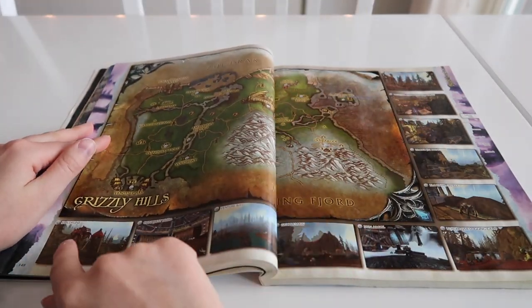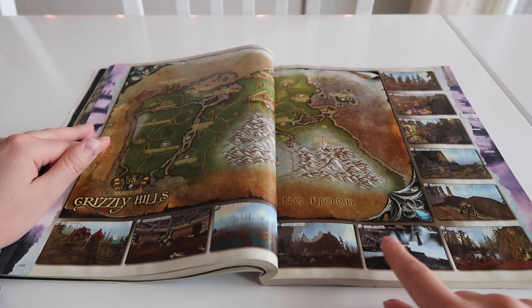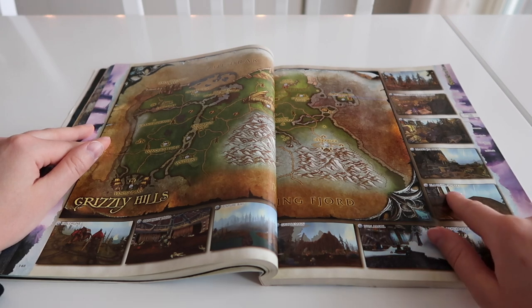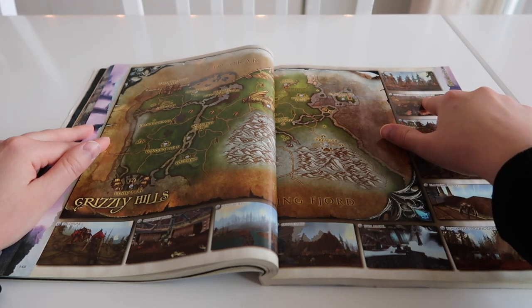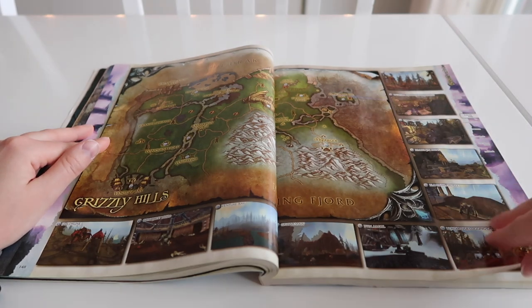Grizzly Hills. Amberpine Lodge, Conquest Hold, Venture Bay, Grizzlemaw, Dun Argol, Blackriver Logging Camp, Bloodmoon Isle, Drakil'jin Ruins, Thor Modan, Westfall Brigade Encampment, Silverbrook.